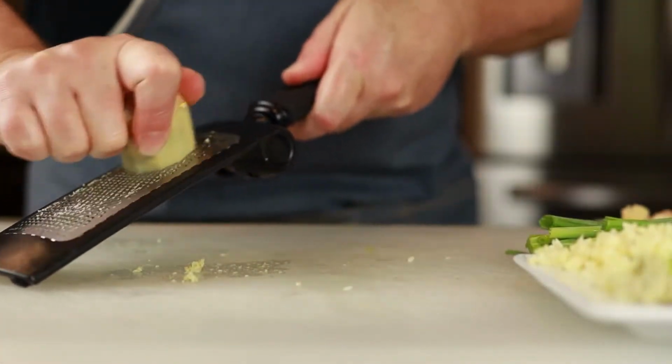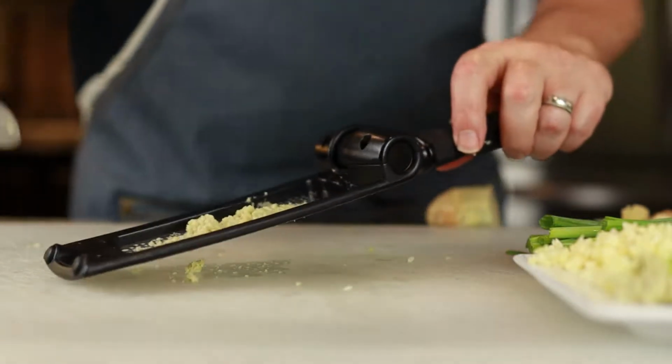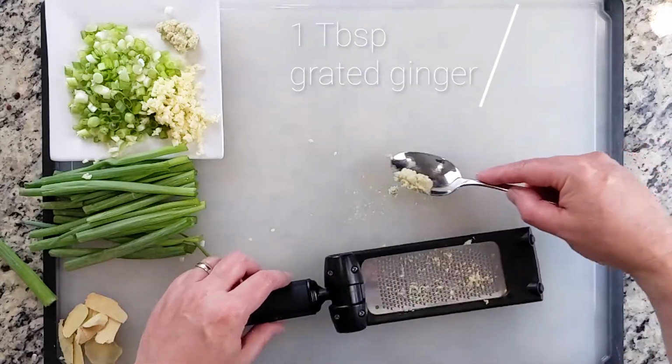Now we're going to use some grated fresh ginger. I've already grated up some of this. As you will see, you want a good tablespoon of this mince or grated ginger.